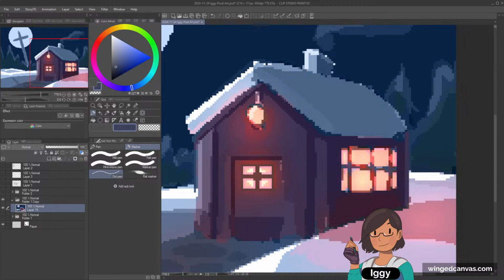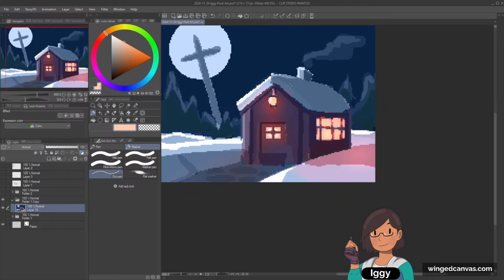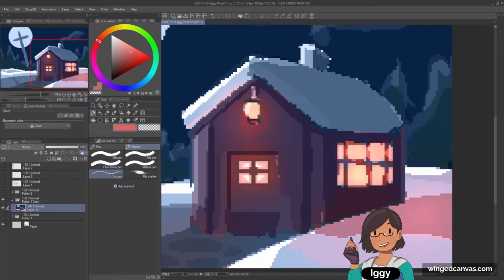Here you go. There. And there. So I'm trying to figure out what kind of shape this thing should be. What's it called? This lantern.